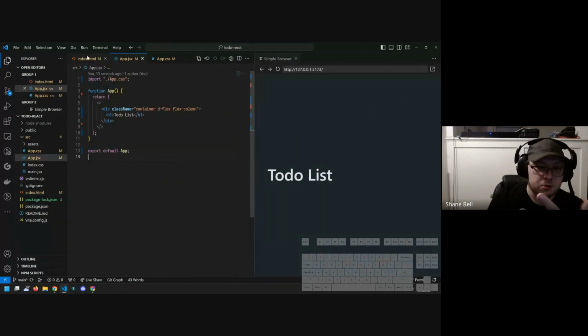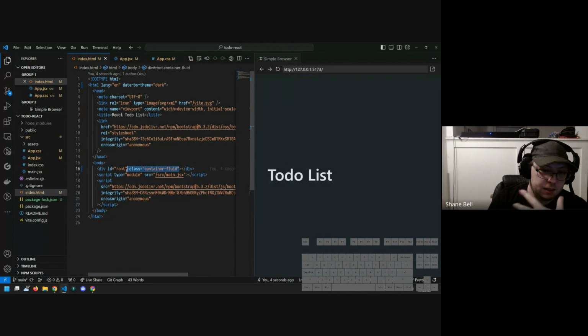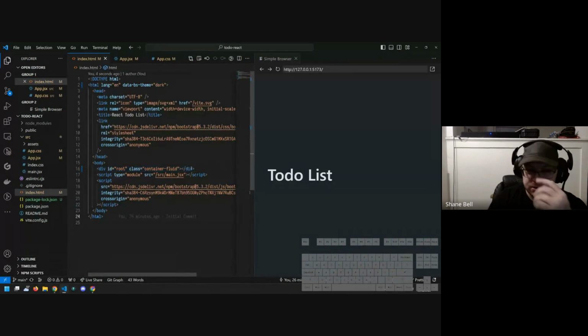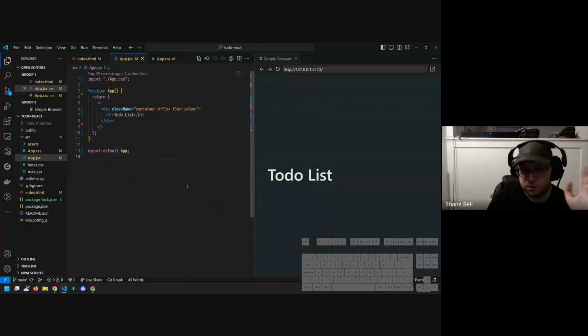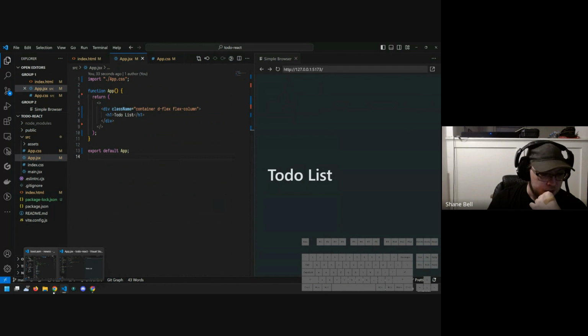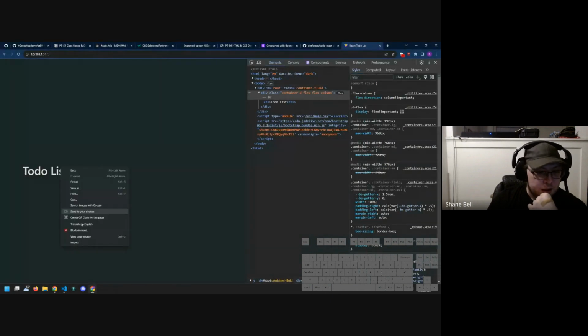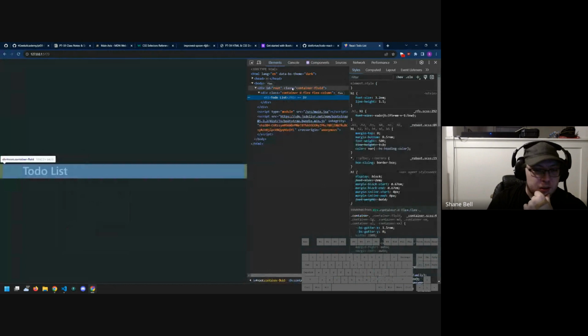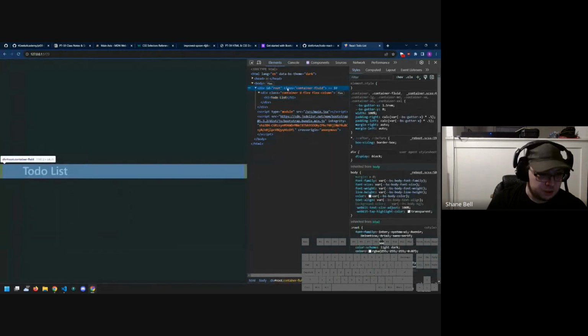What I just did here was make the container, or this div that the application ends up in, a fluid container. In Bootstrap, a fluid container is just a container that spans from one side of the screen to the other in all situations, usually. So when we hop back over here and I inspect this bit, you can see that this container goes all the way from the left side of the screen to the right side of the screen.